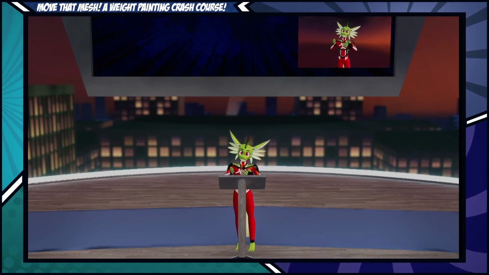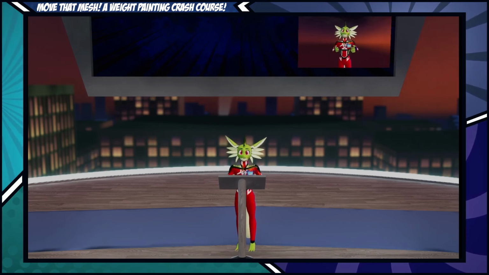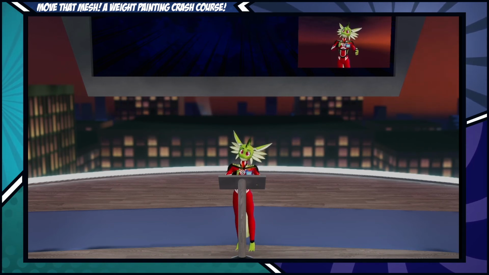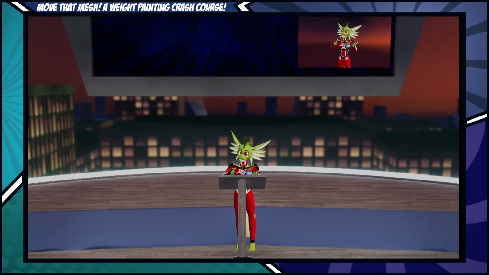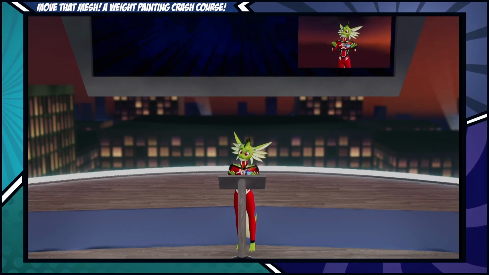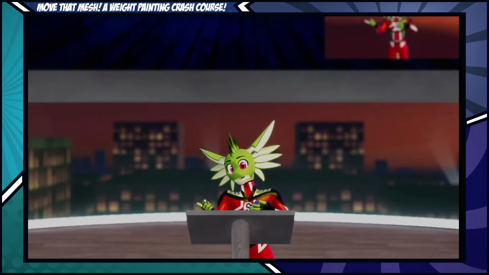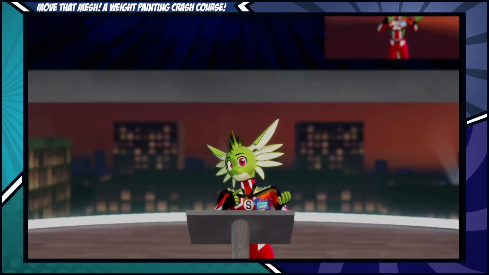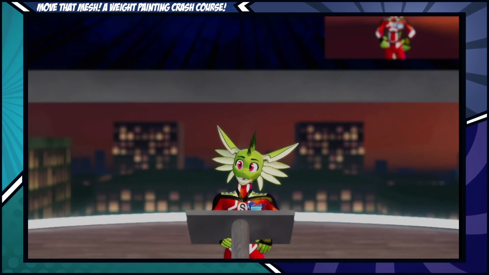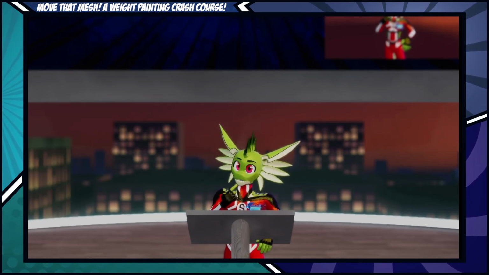Yes, so if you want to transfer weight painting from one mesh to another, there's a really handy modifier called the data transfer modifier. You can transfer vertex groups from one model to another. Just make sure that once you've done it and you've applied, you might have to fiddle around with the settings, like maybe you want to project the weight painting, or maybe use nearest vertex, which you'll understand once you look at the modifier. But the data transfer modifier is great for that.